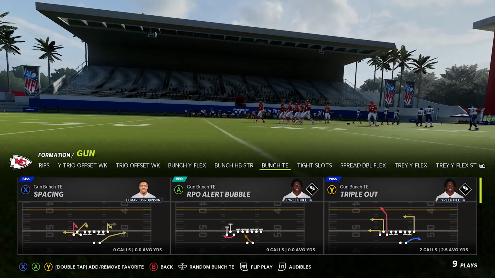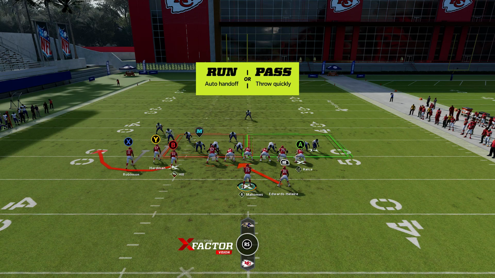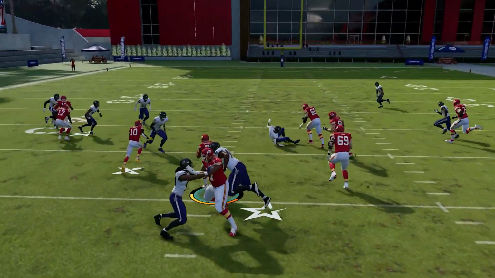Now we're going to look at the RPO Alert bubble. This play right here is really powerful because you can run the ball or you could dump down the bubble screen, and the bubble screen blocking is really, really good on this play. And again, with your main play, the PA boot over, attacking the right side of the field, now they have to worry about the left, and they also have to worry about the run, which puts a lot of stress on the user defender.